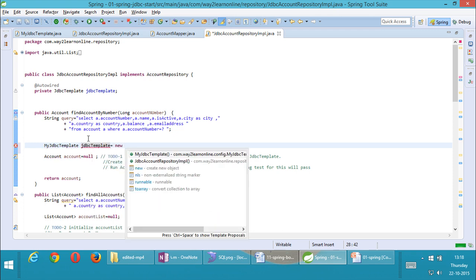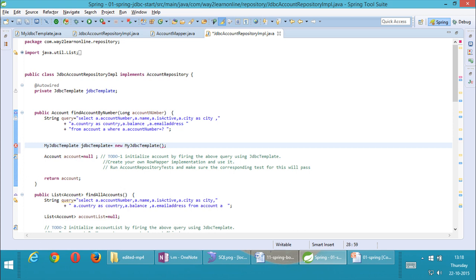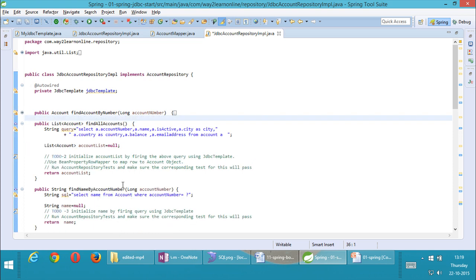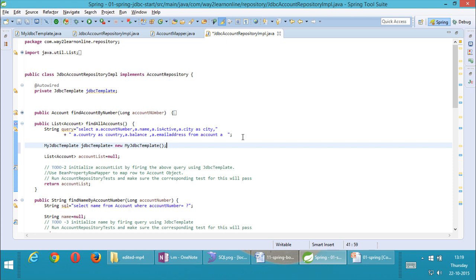New my Jdbc template, and what I do here is, okay, here I'll just use for finding a list of accounts in this method. This is a query to be fired, find all accounts. So I'm creating an object of my Jdbc template.